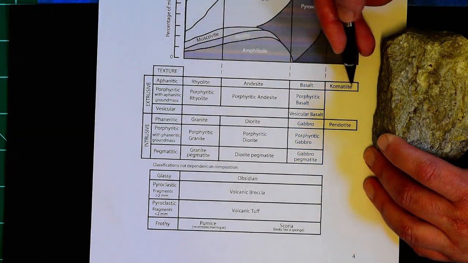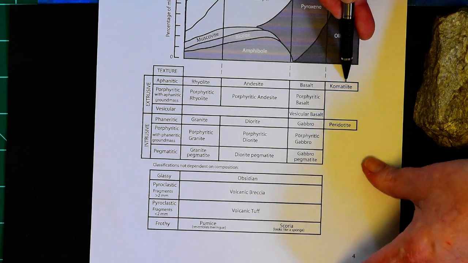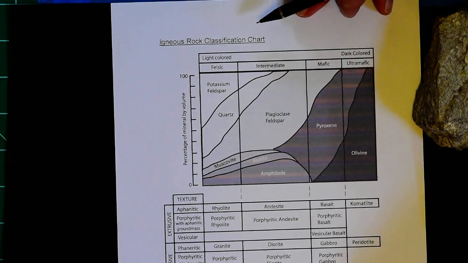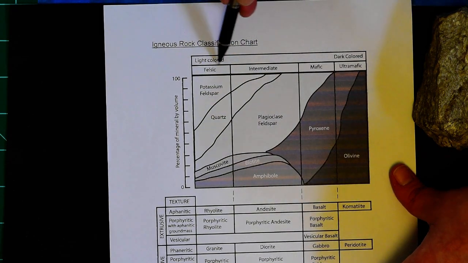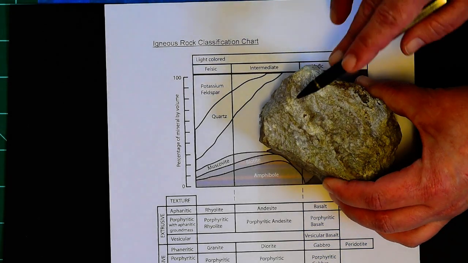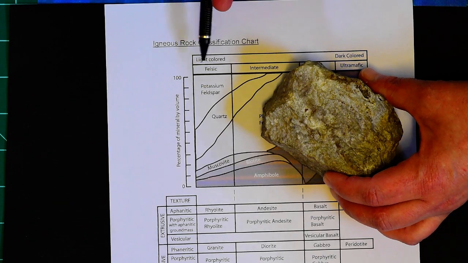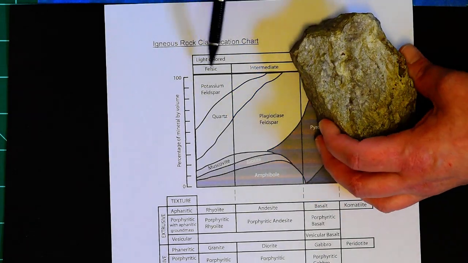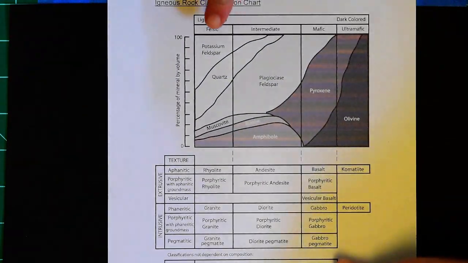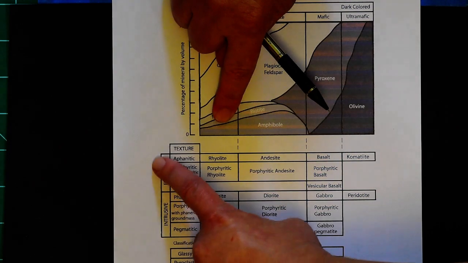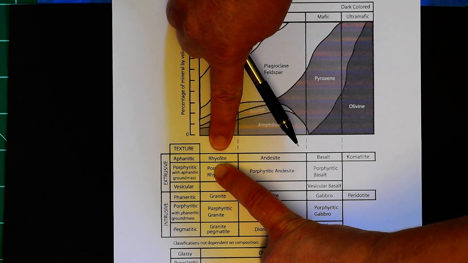So it has to be one of these four rock types. The next thing you're going to do is figure out its composition—felsic, intermediate, mafic, or ultramafic. Well, this is a very light colored rock, so that's going to be considered felsic. So we know it has to be in the felsic column. So if we take the felsic column down to where it meets the aphanitic row, we have the rock rhyolite.